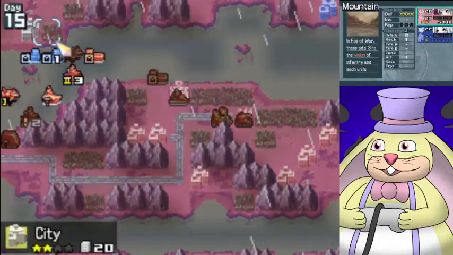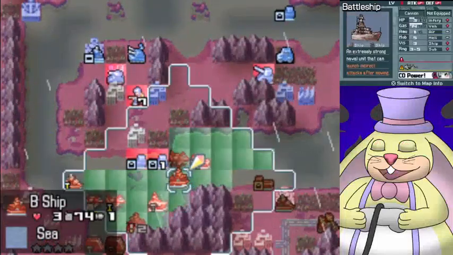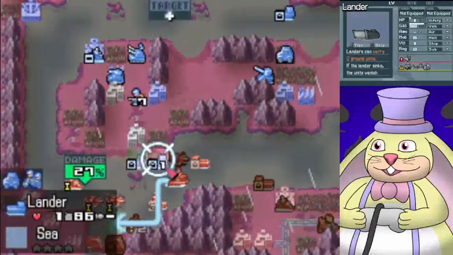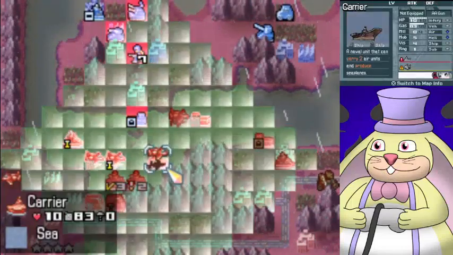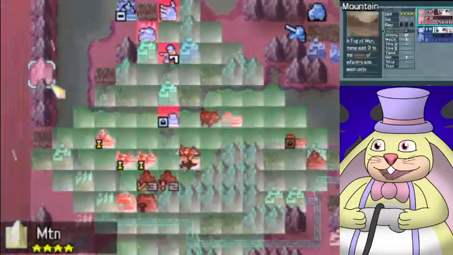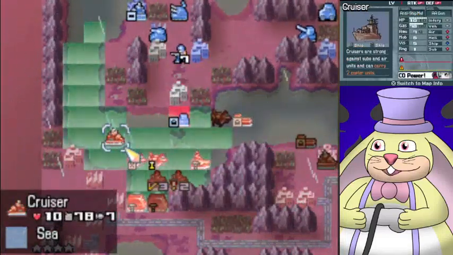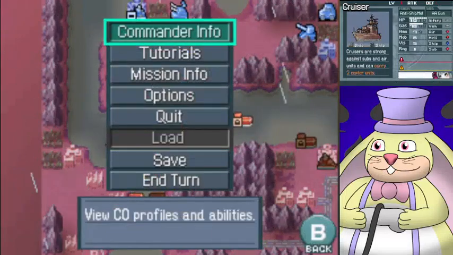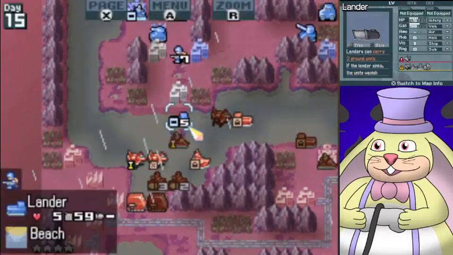A backup cruiser would be nice. And this other battleship can finish off the lander. That was a good waste of cash. And if I hit this second lander, then the anti-air will be able to hit me, so I don't really think I can do anything about it quite yet.